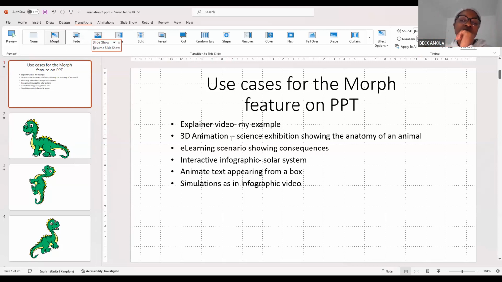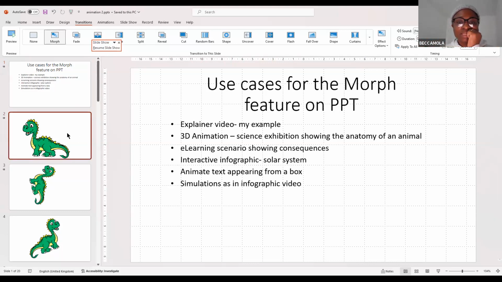You can use it for a science exhibition display, showing the anatomy of an animal, the different parts, or an e-learning scenario, showing consequences and all that. We're going to do that next week. You can use it for an interactive infograph, and also to animate text appearing from a box or simulation as an infograph video.